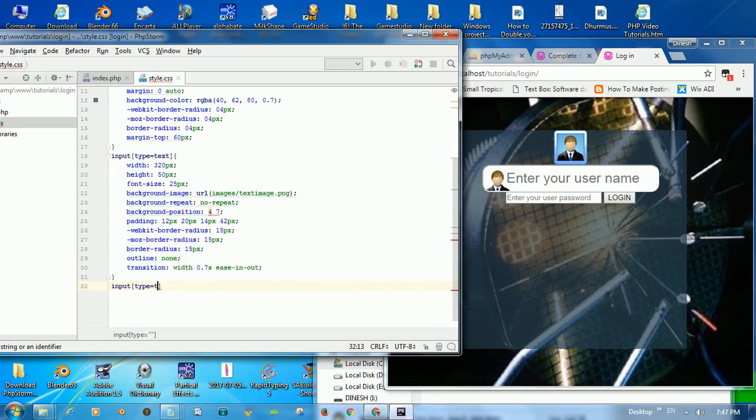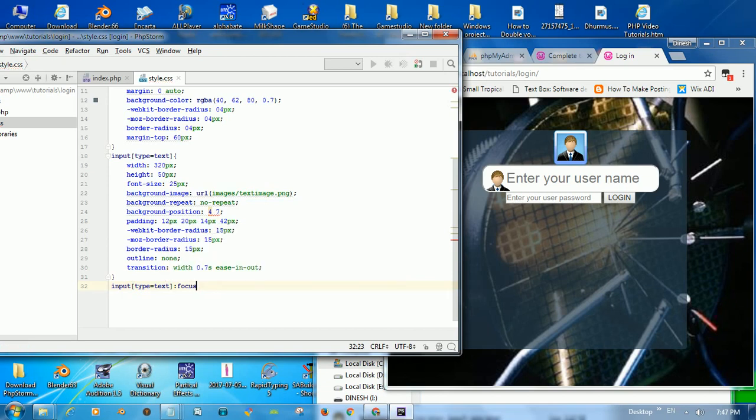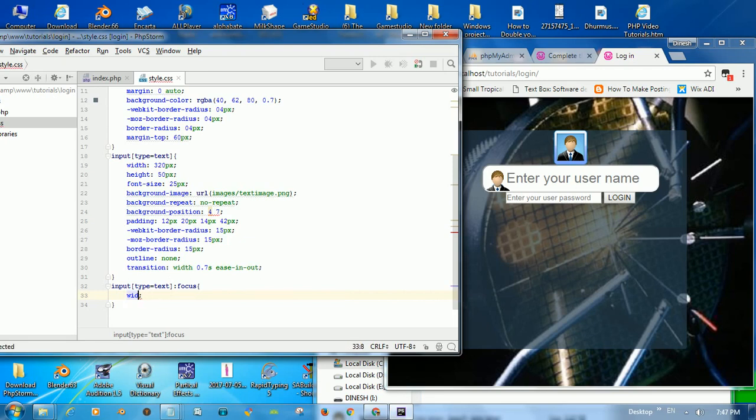But to complete our animation we need to write here input type is equal to text, then we need to write focus. Then we are going to add width.